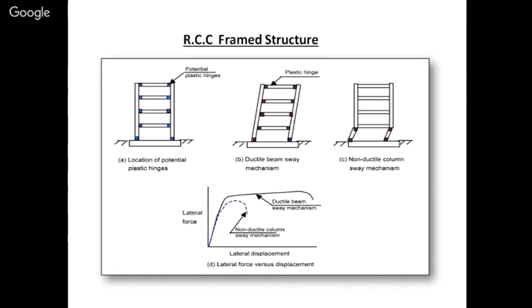You can see the first two images, and in the first image you can see a lot of blue color points, that is nothing but the hinge points. In the next image, when the earthquake occurs, your entire RCC frame should behave like this. Whereas the third image shows how your building should not behave. When your building behaves like this, we can expect soft story failure. During earthquakes across the world, we have identified a lot of soft story failures because of this third mechanism. Because during earthquake, your building fails to form plastic hinges in the right locations. That's why the failure has occurred like this.